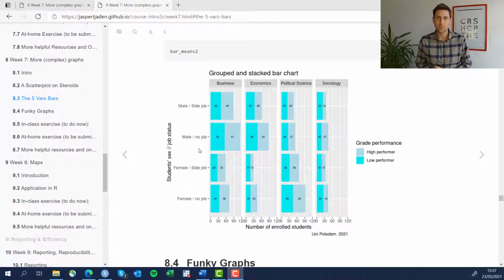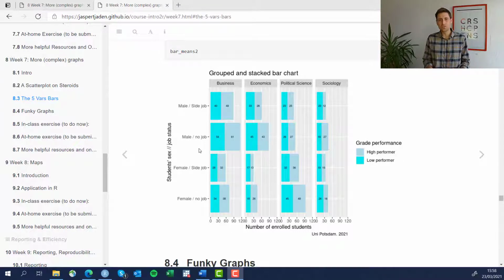Next up, we're going to produce a bar chart on steroids, pretty much like the scatter plots on steroids in the previous video, but in a bar chart form. We're trying to squeeze a lot of information into one chart. And again, I'd like to highlight this, don't do this at home for any real project at work or at university. This is not a type of chart I would choose because it's way too cluttered and it's an information overload. And it's not really clear what the main message is. So that's not the point.